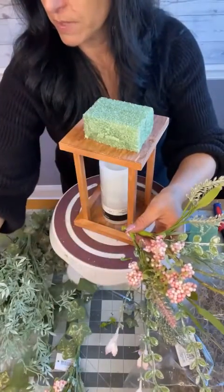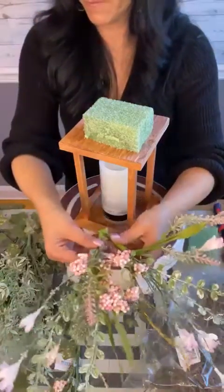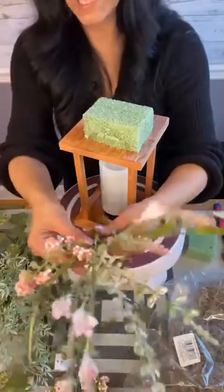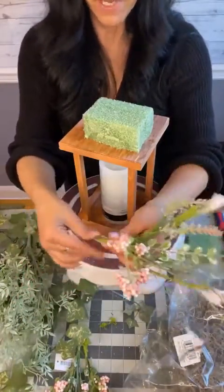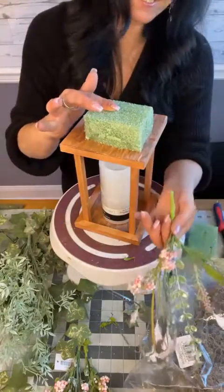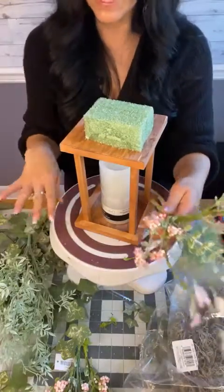Let me make sure I'm not missing any questions. Okay. So that's what we have. All right. So this is a little bit of the longer piece. And I am going to put this one here so that it cascades down and it gives me a front. So I'm going to do this a little bit backwards.